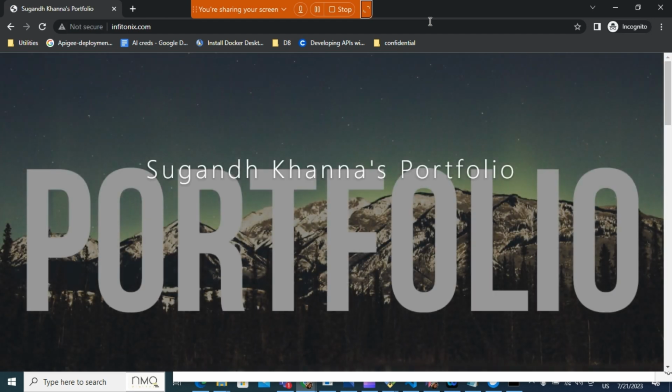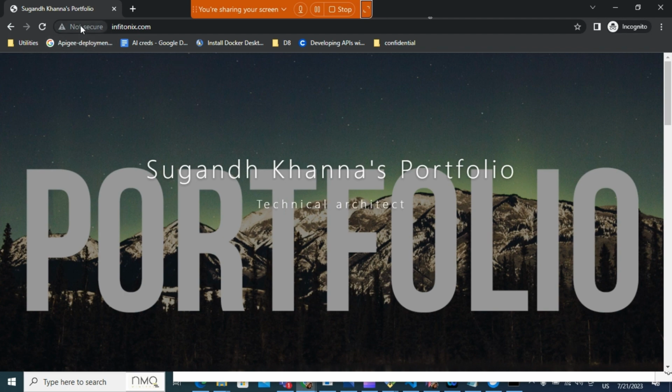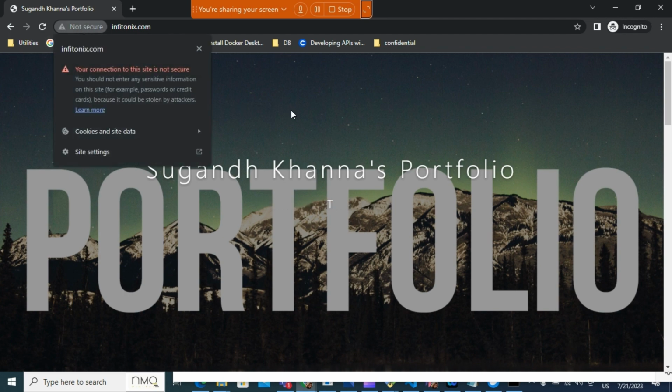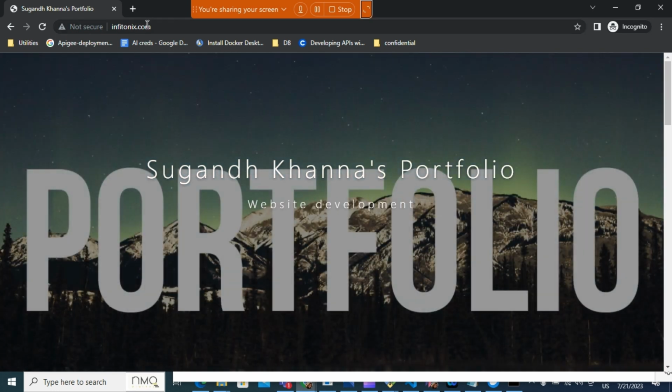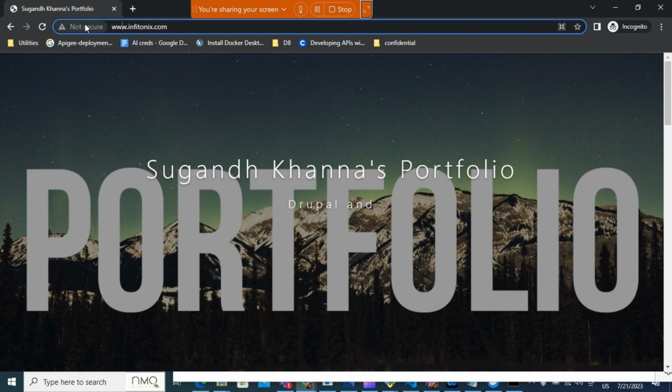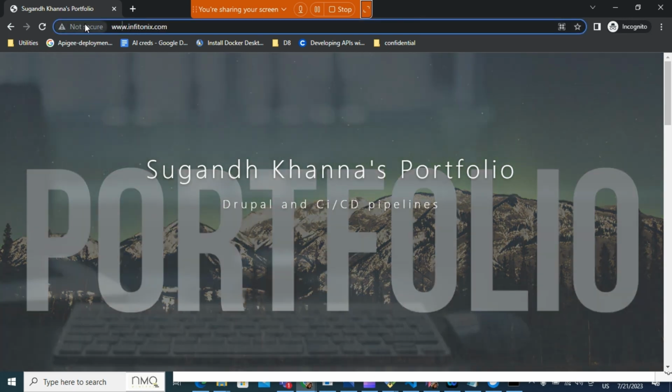Also, you can open that network tab. But why is it showing not secure? Earlier it was. I guess you have used HTTP here. So yeah, we can do that as well.